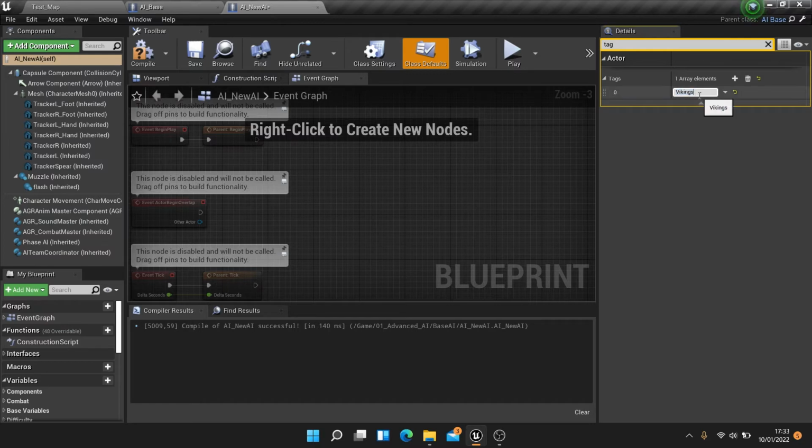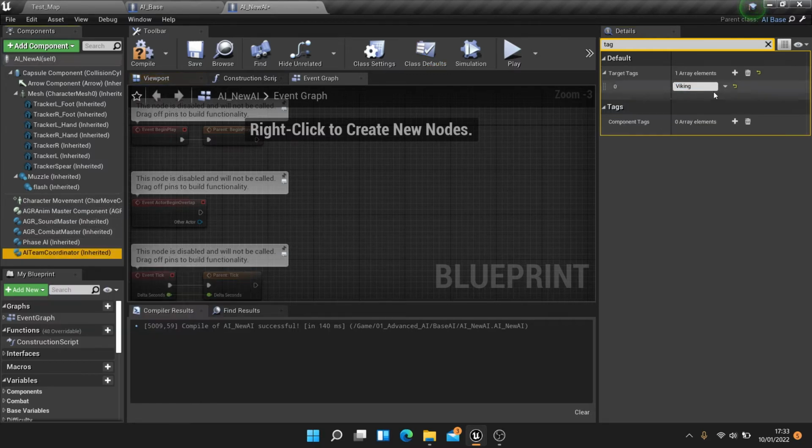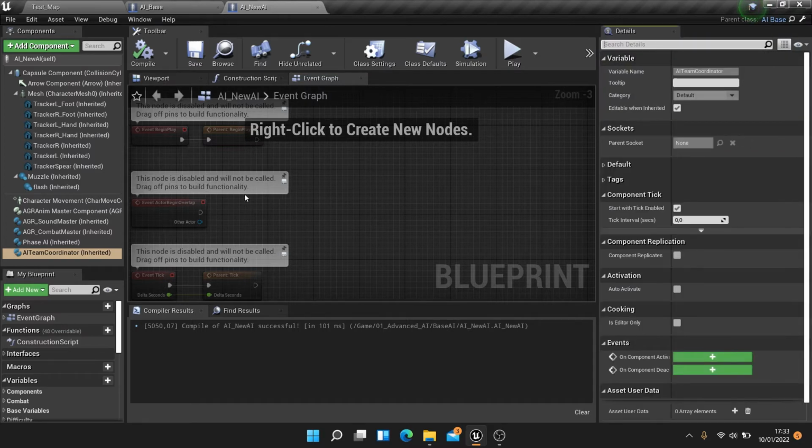Let's say Vikings actually. Here we go, Vikings. So now every AI who sees this particular AI here knows this is a Viking, because it has the tag Viking.